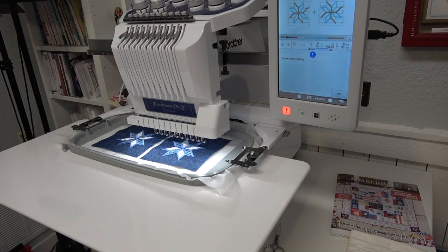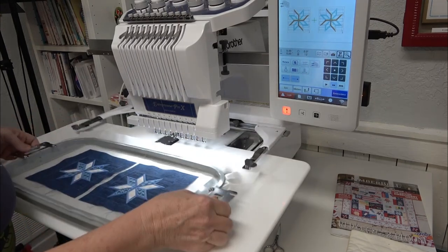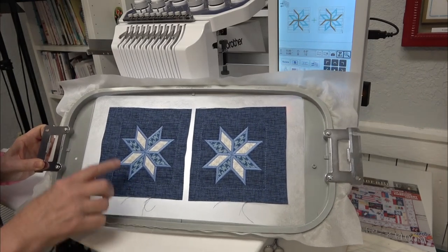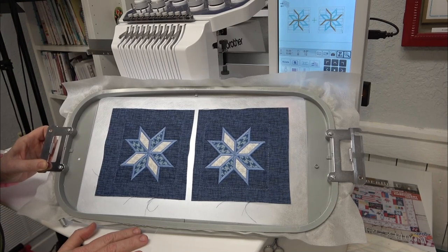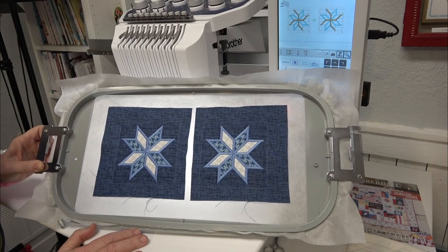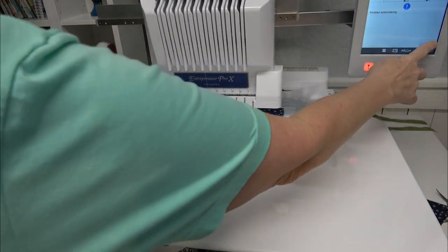Okay, we are all finished. This turned out great. Let's take a look. Oh, that turned out just beautiful. I really, really like it. I chose kind of a different color blue than all the other blues in the block, but I think it's just fine. That'll make a pretty star in those flag blocks. Okay, two down, four to go. All right, two done, two to go.